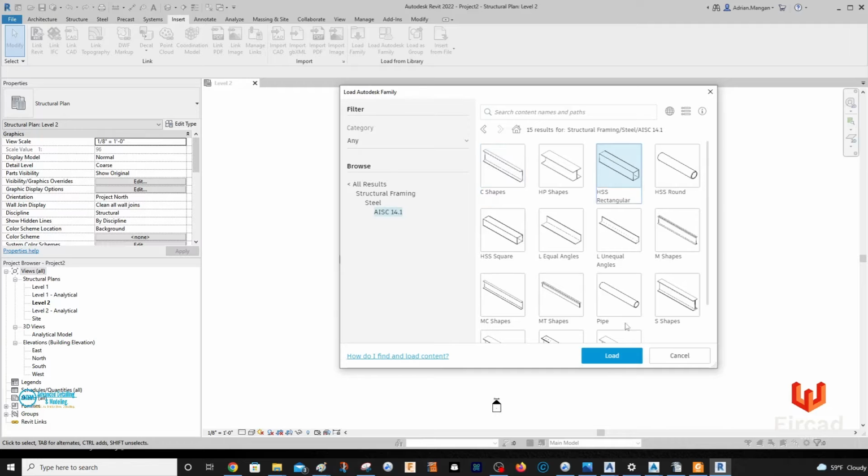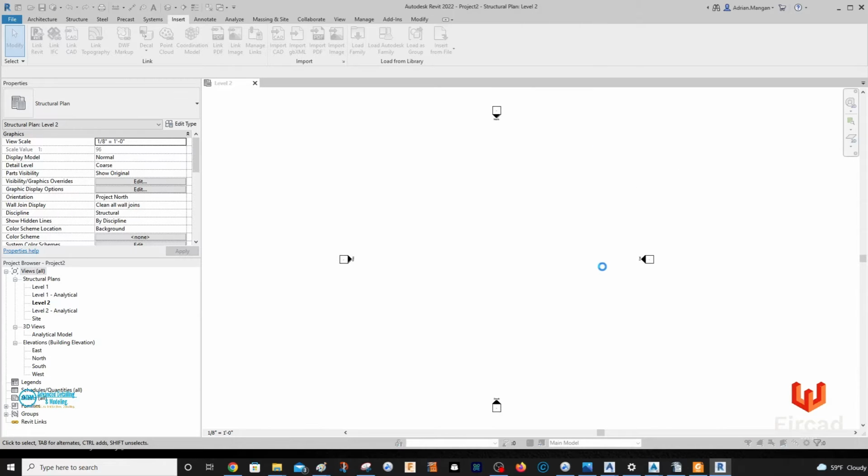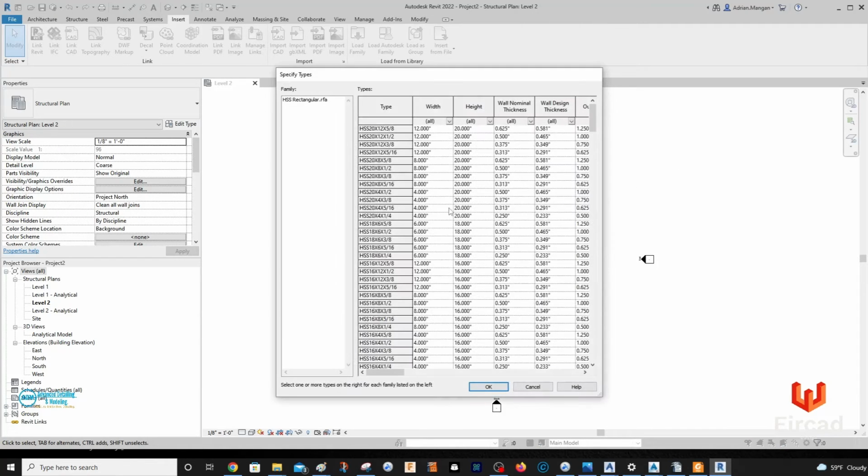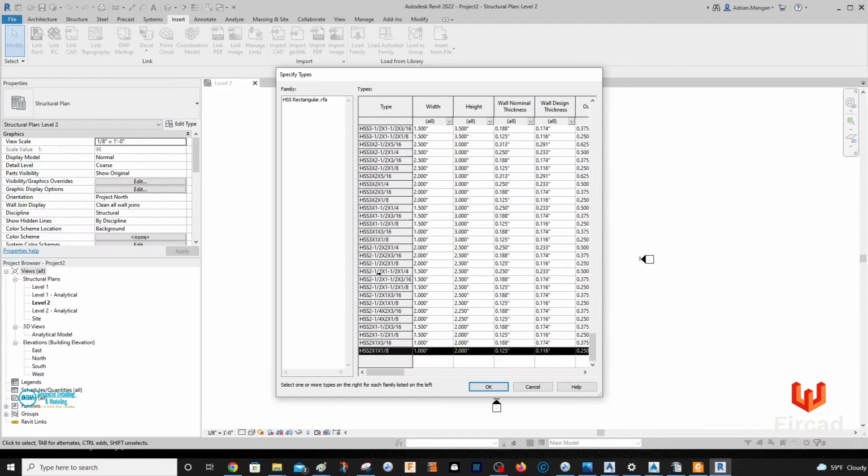No, we don't need channels right now, so let's not load them right now. And rectangles will go all the way down, and we'll go all the way up to 10-inch ones, I guess. Now I should really just pick the ones that I want rather than flooding the system.